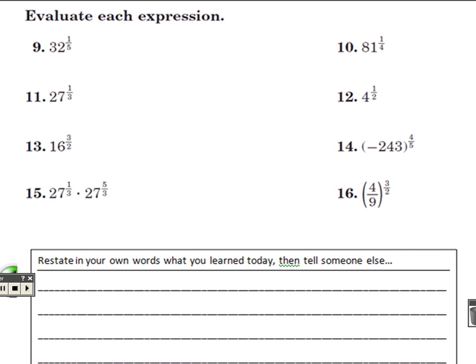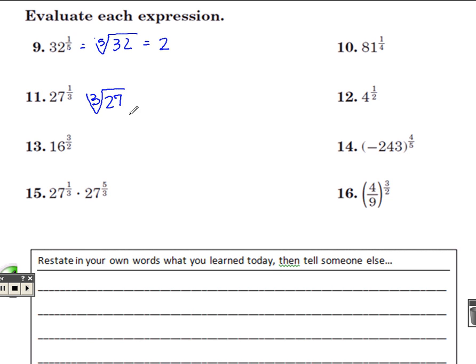And lastly, evaluate each expression. So again, the way to read this would be find what's the 5th root of 32. We just did that. The 5th root of 32. Maybe I'm more comfortable doing it like this. I could change that into radical notation in order to see. Oh yeah, that's what they're asking me. What times what times what times what times what gives me 32? It's 2. All right, again here you could write, well, what's the cube root of 27?